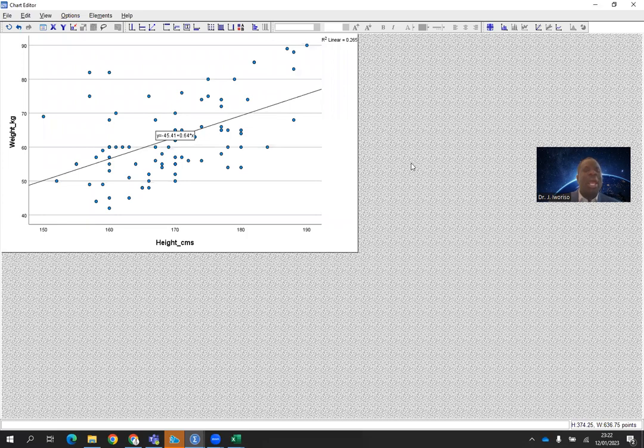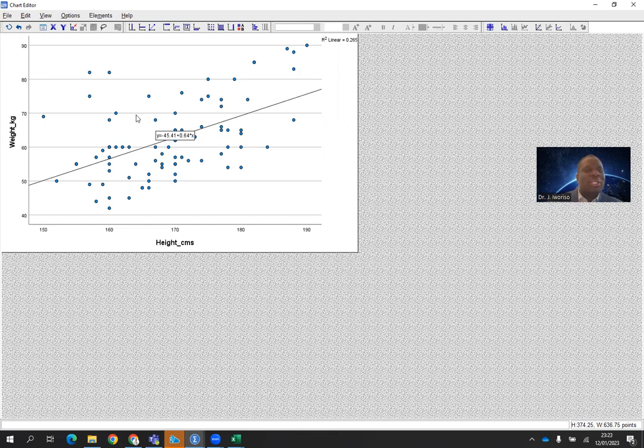This is called the line of best fit in the case of a linear regression model. So we have the line of best fit, and it has even estimated the relationship: y equals minus 45.41 plus 0.64x. So this is the kind of relationship that exists between x and y.